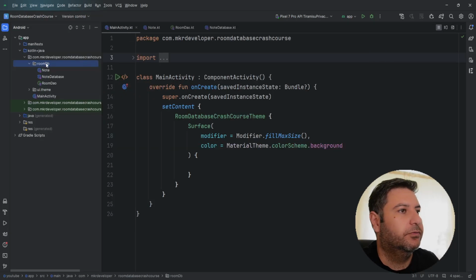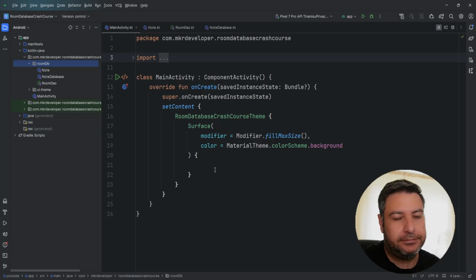So we should separate the UI and the data layer from each other. If you make the instance of the database here in the main activity and try to set the data, you can do it. But when you want to retrieve the data, the compiler gives you an error that you cannot run this on the main thread. And to separate it from the UI thread, it's obligatory to use something like a viewModel.